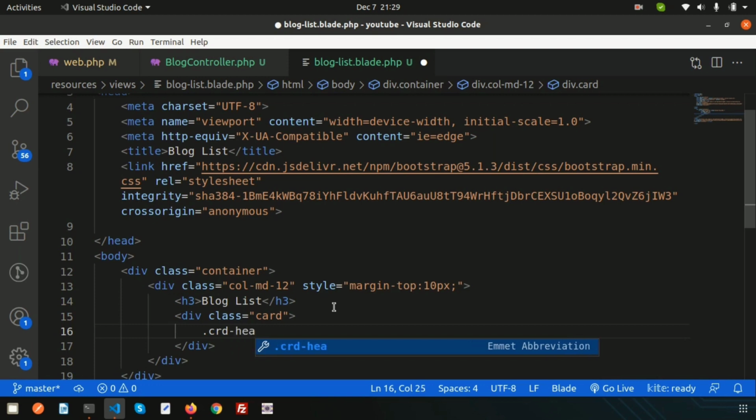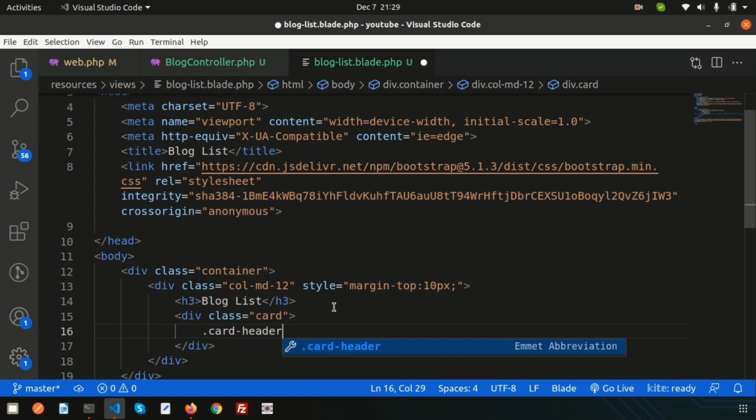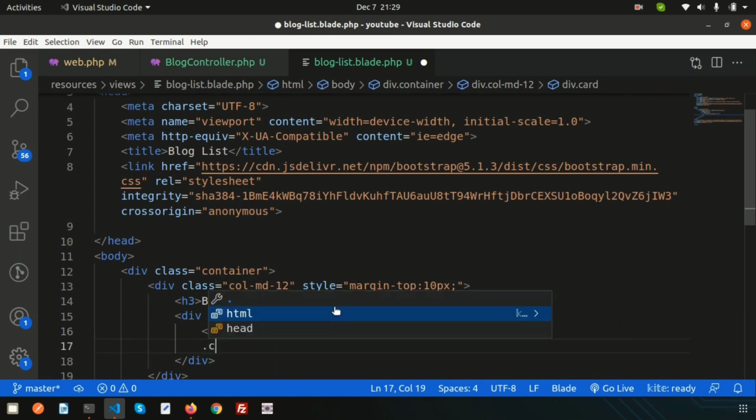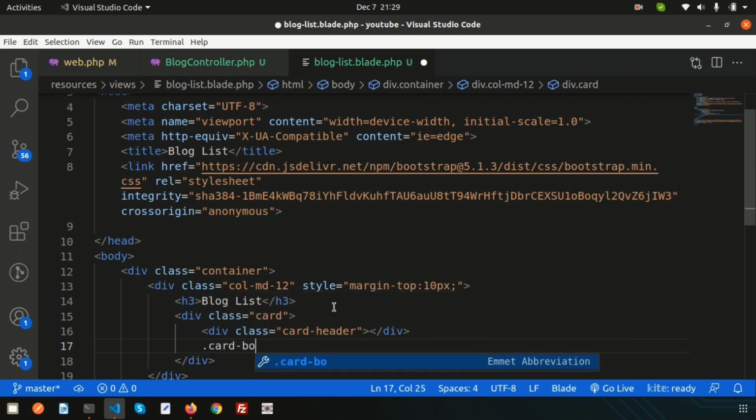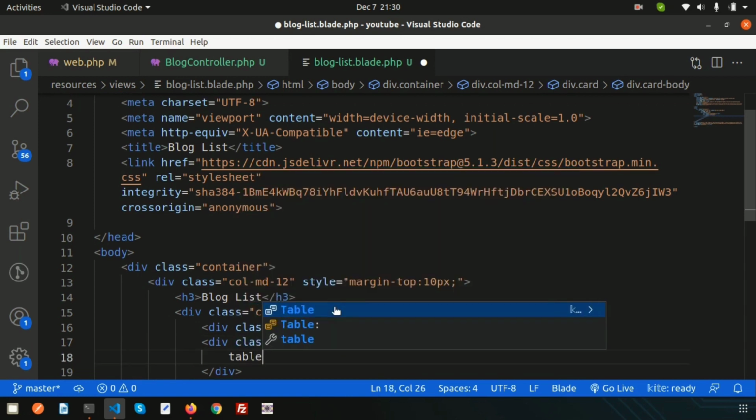So right here card, card header, right? And another thing, that is card body.